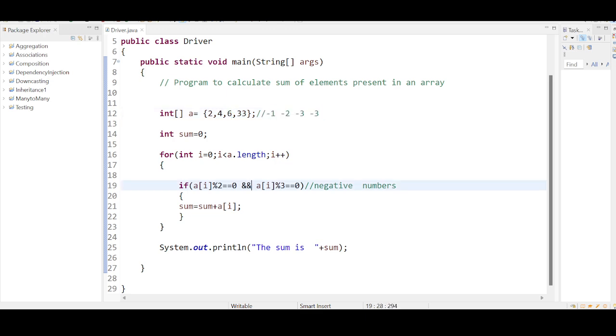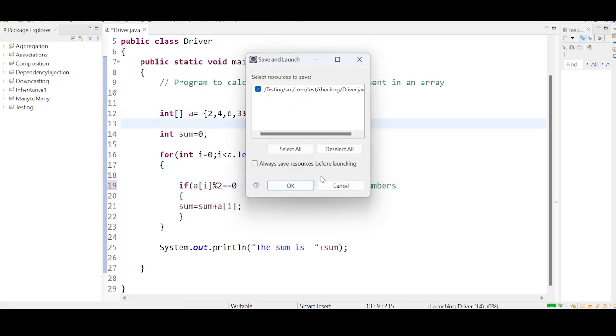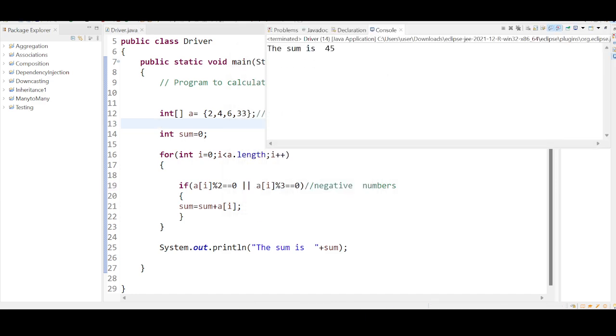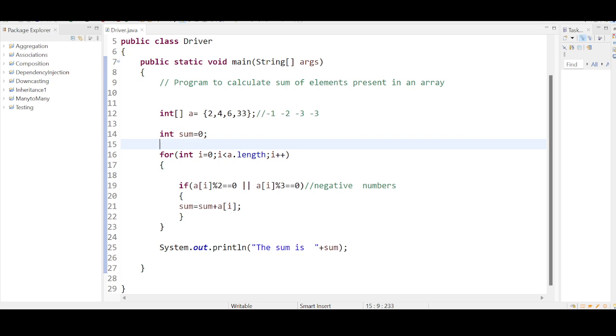If I use the OR condition, all the numbers will be summed. If I use the AND condition, any number must be divisible by both 2 and 3. Only 6 is divisible by 2 as well as by 3. That's why we are getting 6 in the console for the AND condition. For the OR condition, we will get all the values.